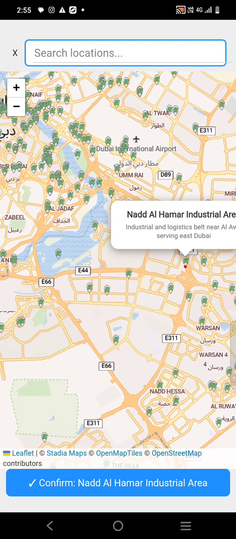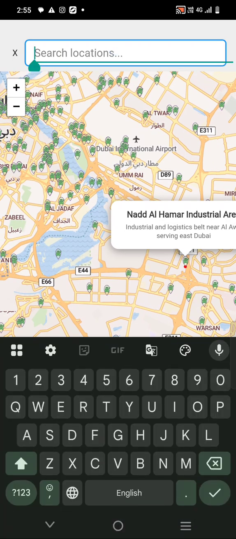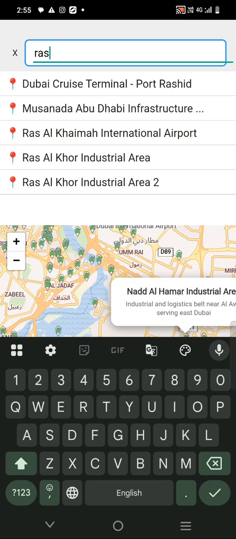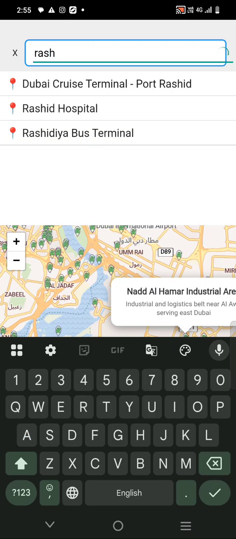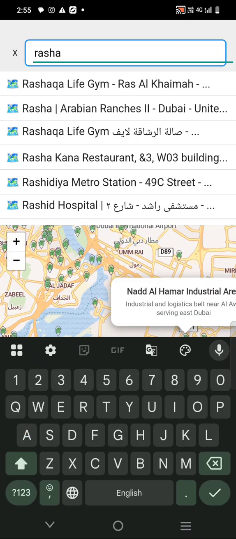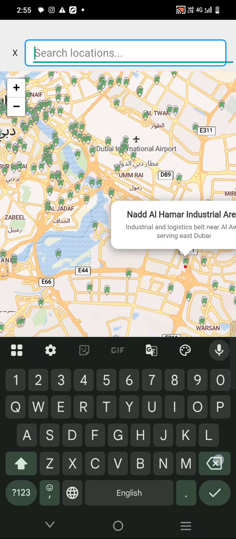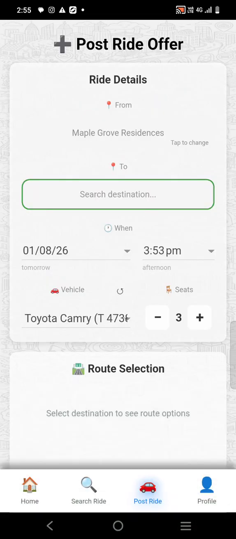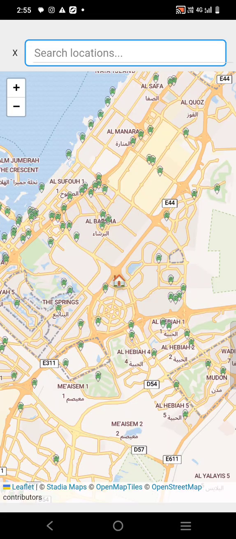He could, of course, choose a location from here itself, like so. He could choose a location from here also, but he could also choose it on the map.